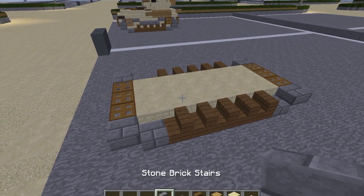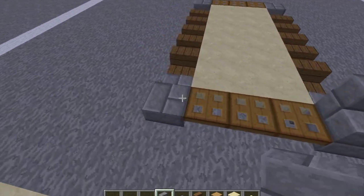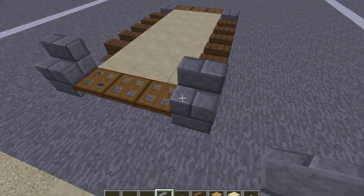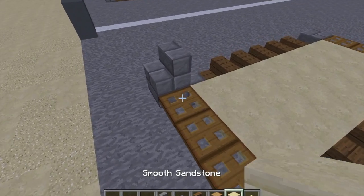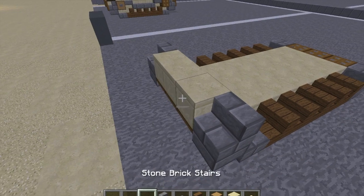Moving into layer 2, we're going to take our stone brick stairs, and in the front of the tank, we're going to put a stone brick stair here and here on the tops of the tracks to curve them. Take our smooth sandstone block and do 3 right here between the tracks.